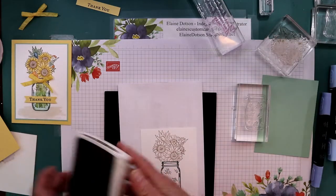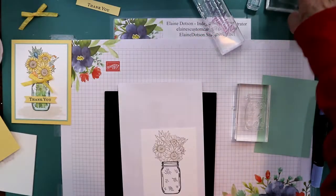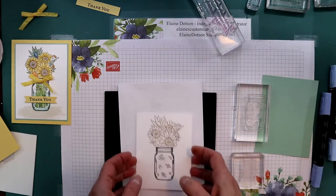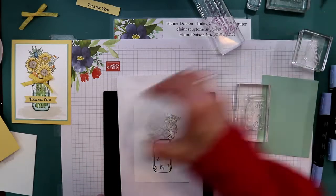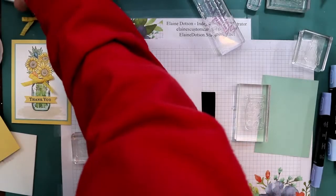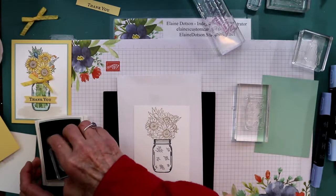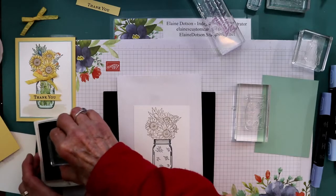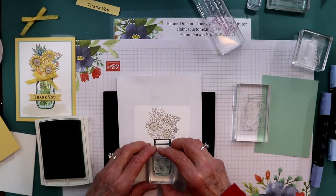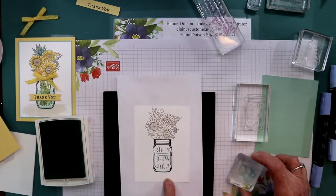Okay, that's all we need that for. Then I took my stems. I think I'll do my water first. I took this piece here and I used Pool Party so that I could get my line that shows the edge of the water. And we're going to just stamp that right here so you can see that we've got some water.